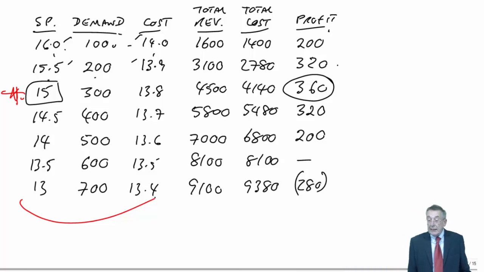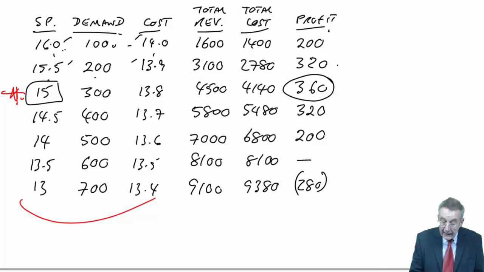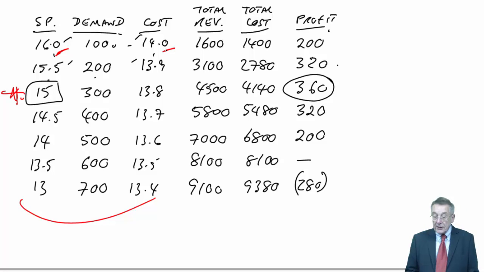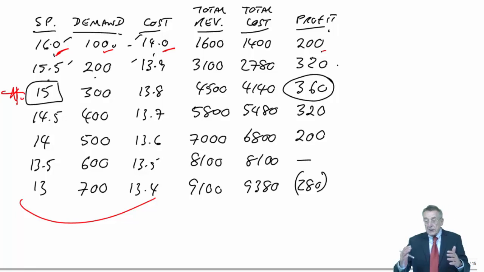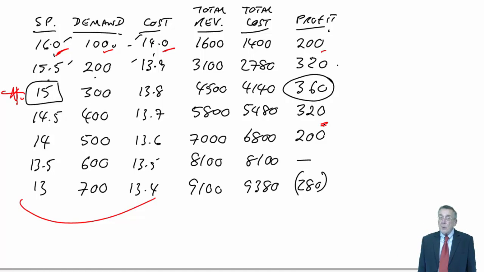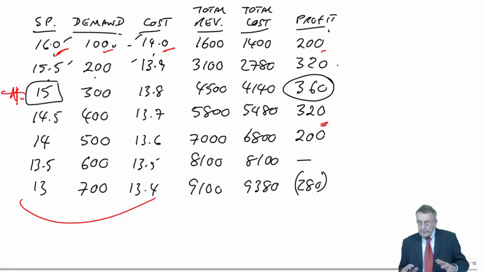Now, if you were given a question like that, then to do anything else would be rather silly, and I could have speeded up slightly. I said at the beginning, I could have simply said, oh, it's $2 a unit, total 200, I don't care. And also, because in this sort of question, it is going to be a sort of smooth relationship, I could actually have stopped there as soon as I realised that the profit had started to fall. In real life, it could go up, down, anything, but not in a sort of theoretical type question.